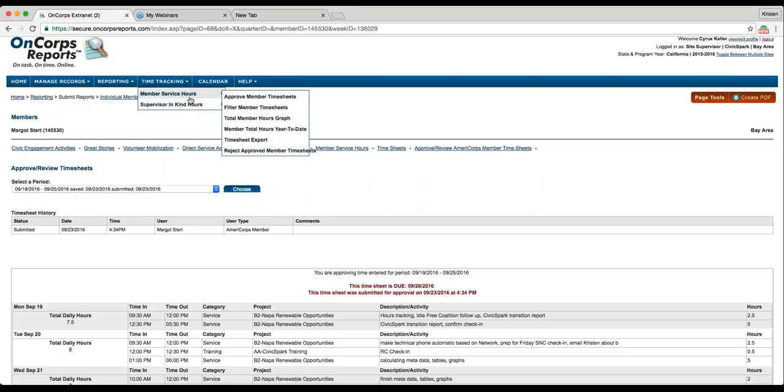So on our end for the supervisor stipend, we will need you to submit an invoice just saying what you did and how you use those 8 hours a month. And that's something that we'll be sending more information out about, and you'll be receiving information on those invoices from Jamie Cha, who's our staff accountant. But you do not need to worry about logging any of your hours under the supervisor tab on time tracking.